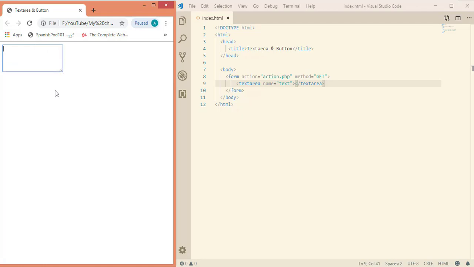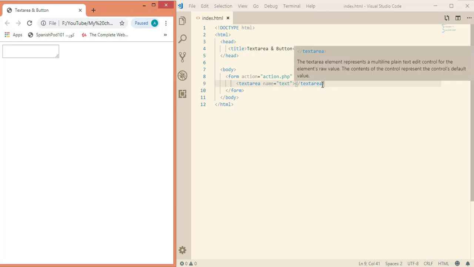So we can control the size of the textarea like this. We can make more than one line. But you notice now when we reload the page, the textarea has the default size. So to control it, we have to use the cols attribute and the rows attribute. Rows specify the number of lines in a textarea.